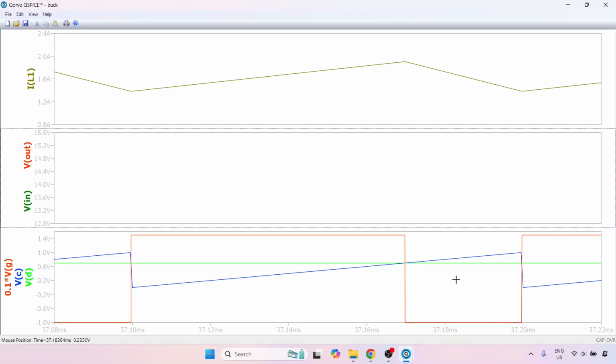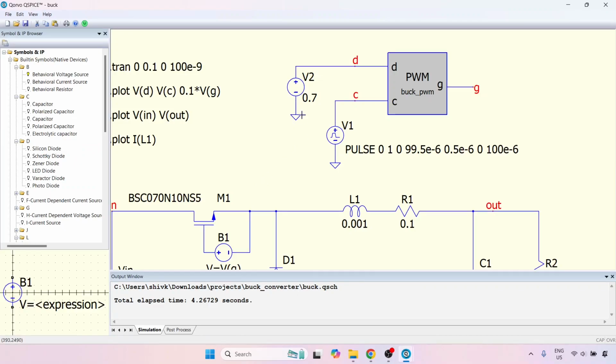And if you take a look, the difference between these two is 0.1 milliseconds. And that means that this is exactly what we expect. That is, this is a 10 kilohertz carrier waveform. So which means that our gate pulses have a frequency equal to the switching frequency we have chosen, which is 10 kilohertz. By changing the duty ratio, we are merely changing the on time of the power device. And we can always go and have a look at it if we decrease it as well.